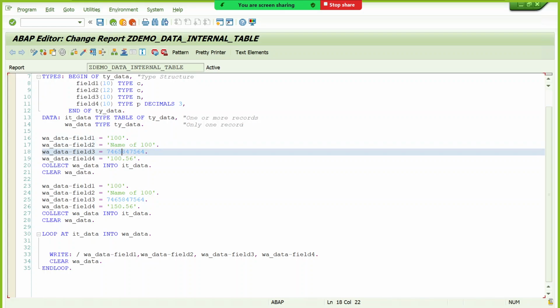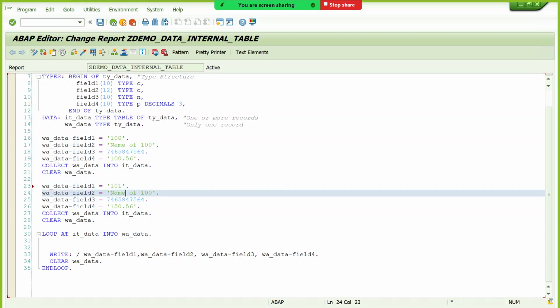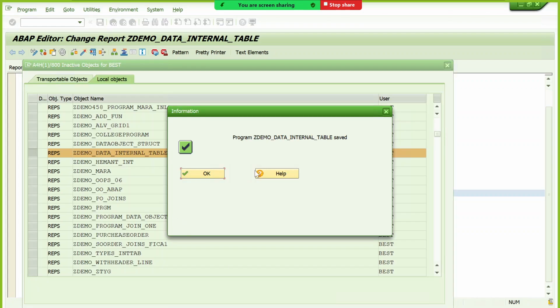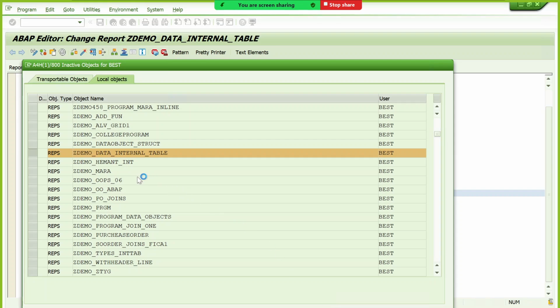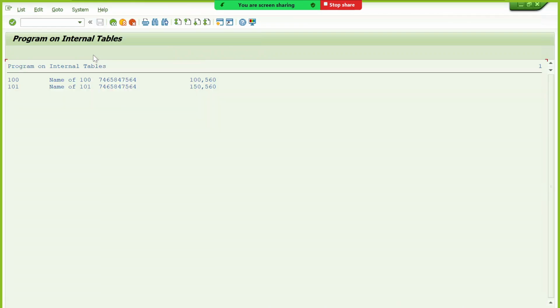But let me try to change the field values of the second record. Now let's try how it will work, because I am using different values for the first three fields, field 1, field 2 and field 3. Now execute. It is not adding the values to the first record.